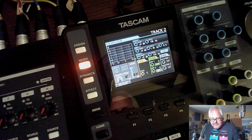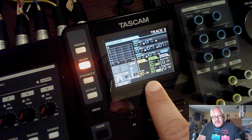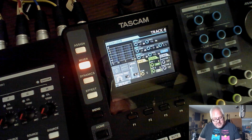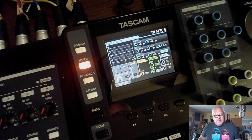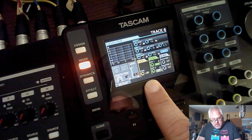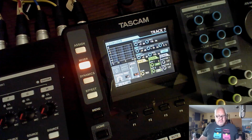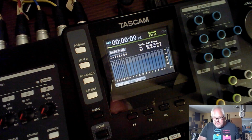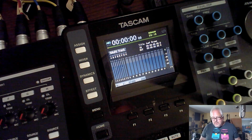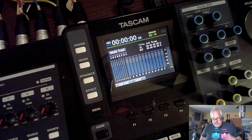In this case, I have the snare in the center. The high tom is panned to the left, the middle tom is in the center, and the floor tom is on the right. And I have the overheads fully panned left and fully panned right, because they are the overheads, and that's what they do. So we have 7 channels, and we are setting up to record the drums onto track 31/32. That's what we're going to use.